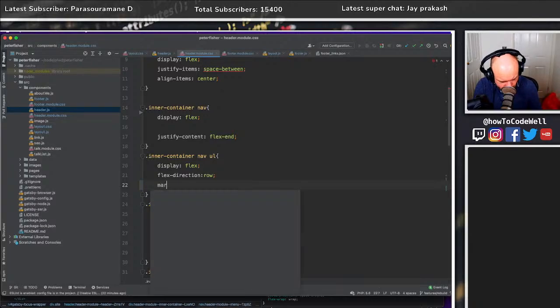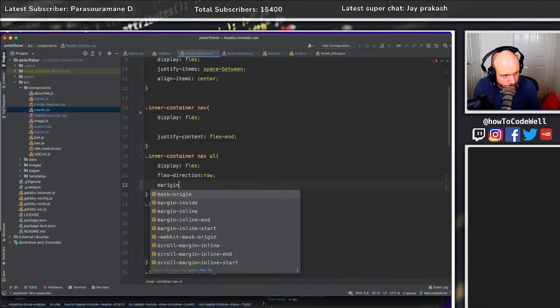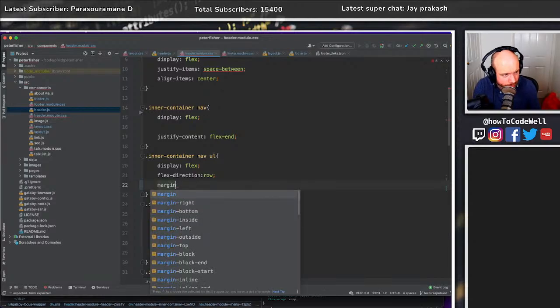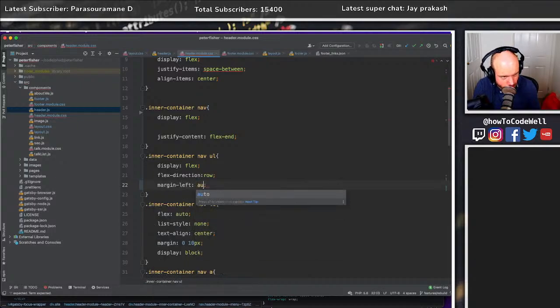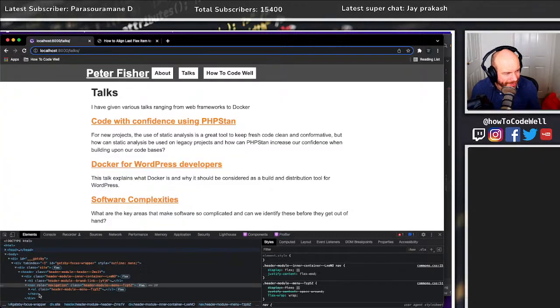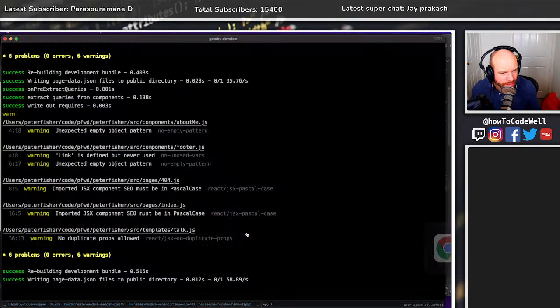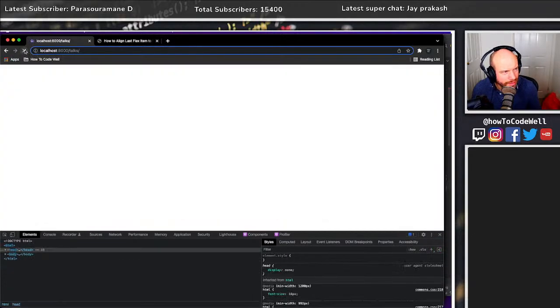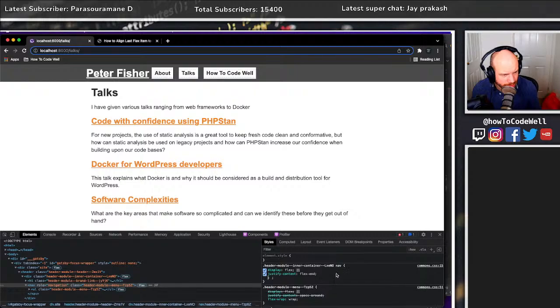So apparently, if I did margin left, if I can spell, and then did auto, fingers crossed, although I'm not convinced. No. Although saying that, it hasn't even put it in. That's strange. Margin left.